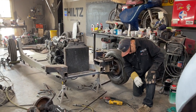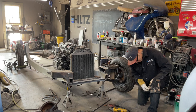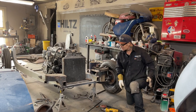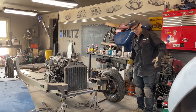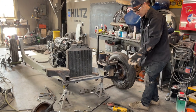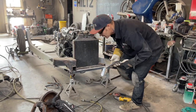But if you don't know, that's how you learn, right? That's how you learn. And when I come up here and I pick that arm up, and it comes up, it tells me that it would have worked. Yes, it would have. That bushing probably would have worn out in a year or two, pretty quick, but it did work. But I think this is going to work better. I know it's going to work better. I know it.